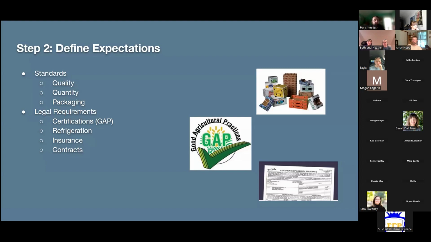Other things, like if it's a grocer putting something on the shelf or an auction situation, usually they want the highest quality product that you can give them. Quantities are usually standardized in this industry, so you really want to get to know what they expect and what they're seeing from their other sources and try to match that. And that includes certain packaging. Do they want a certain size box? Do they want it to look a certain way? Just make sure you understand what their expectations are.